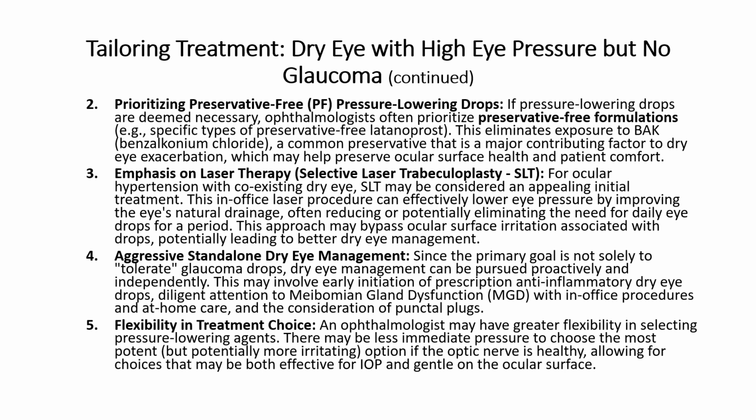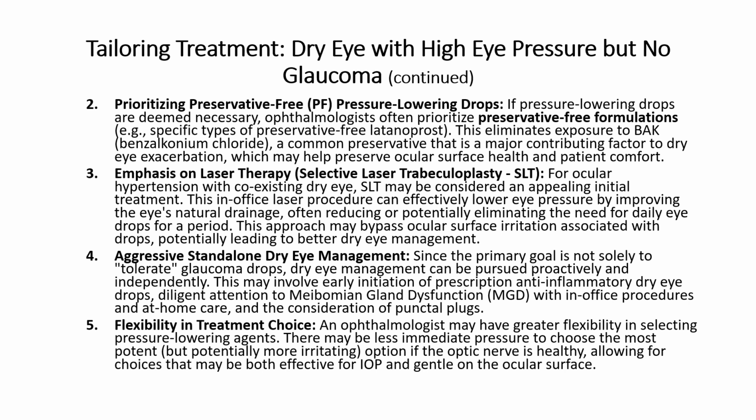3. Emphasis on laser therapy, selective laser trabeculoplasty, SLT. In ocular hypertension with coexisting dry eye, SLT may be considered an appealing initial treatment. This in-office laser procedure can effectively lower eye pressure by improving the eye's natural drainage, often reducing or potentially eliminating the need for daily eye drops for a period. This approach may bypass ocular surface irritation associated with drops, potentially leading to better dry eye management.